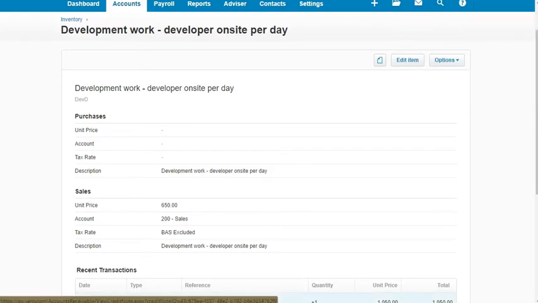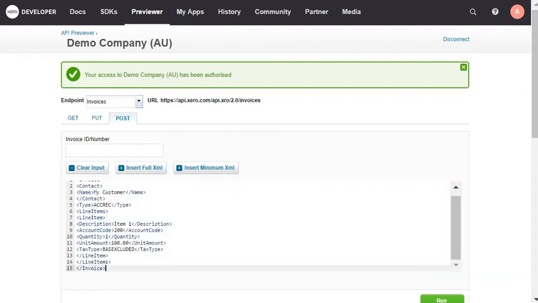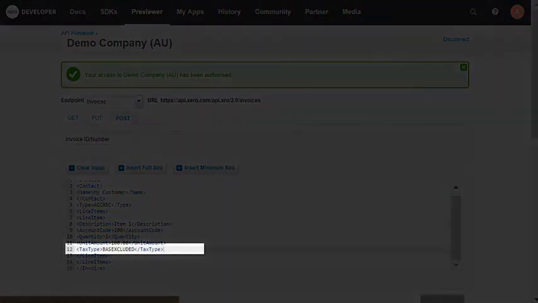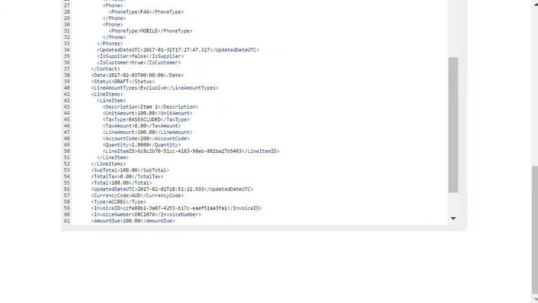Now you're probably wondering, well, if I don't want to just use the default account code rate, how do I set my own rate? And the way to do that's actually quite simple. All you need to do is add the extra line of tax type in there. This is where you tell us which rate to use. So you see I've added that into my call. And now when I scroll down, you'll see that instead of a $10 charge, it's now zero. It's applied my 0% rate.